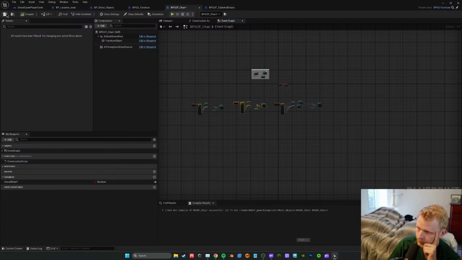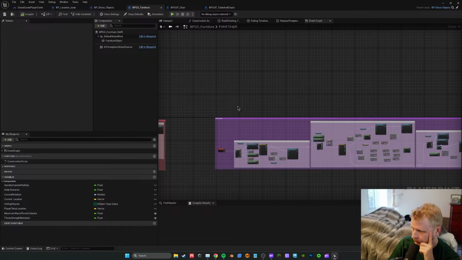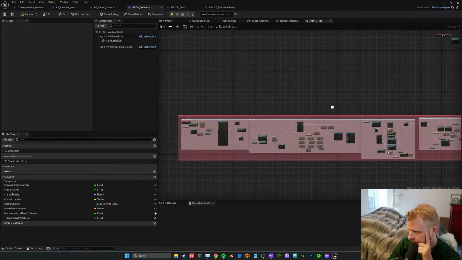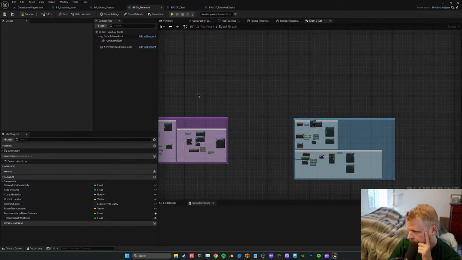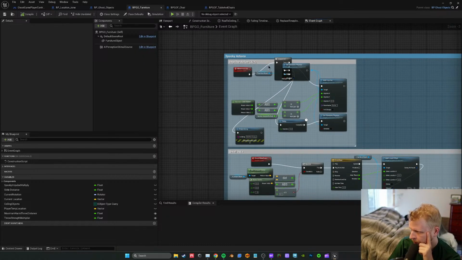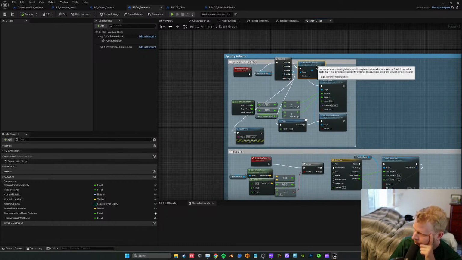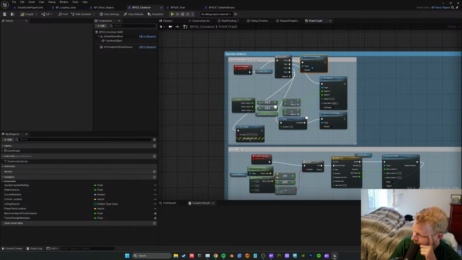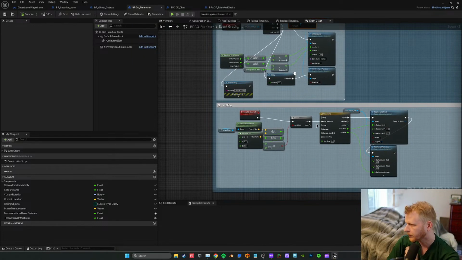The one we have for this is something we can do on all pieces of furniture, so that's why the event is stored here. This impulse is just to push it a little bit, and then the slide moves it a little bit through space.